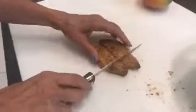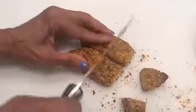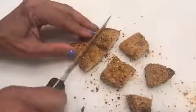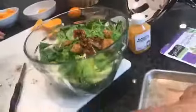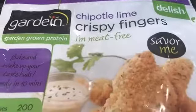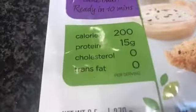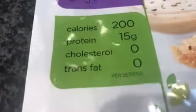All you do is you just put it on parchment paper, and I wanted it to be crispy. And now I'm just going to make it into fork-sized pieces. Okay, there you go. And you throw it right on the salad. I just want to show you these because these are so delicious. They are Gardein Chipotle Lime Crispy Fingers, meat-free, full of protein. They have protein and zero cholesterol, zero trans fat, so they're very good for you.